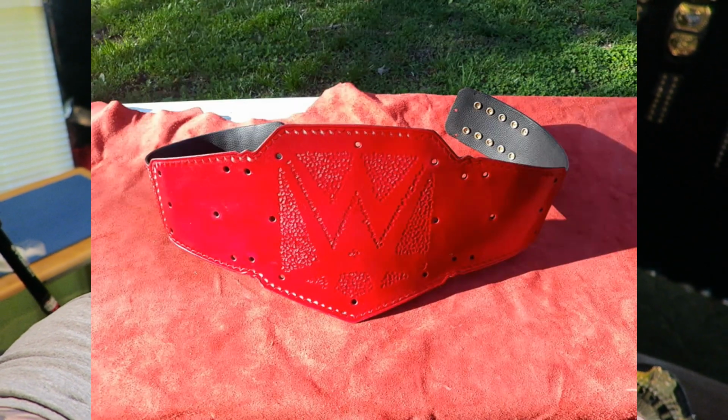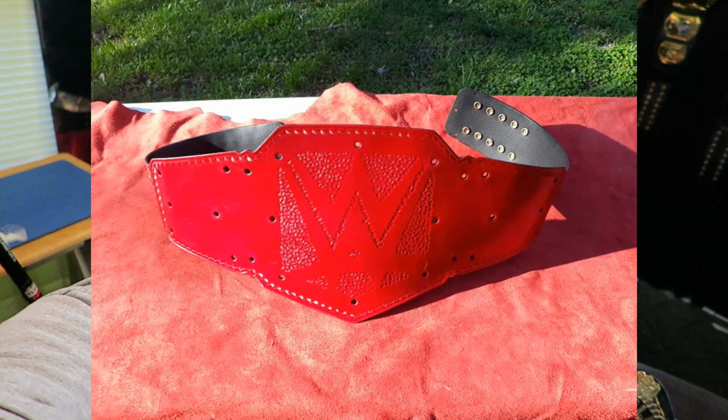Also, another thing you can do if you don't want to send your belt out to them, some re-leatherers offer send-out straps for replica belts. So if they have the template for like the WWE title over there, they can literally just cut it out and send you a real replacement leather strap. Just remember that if you do that option, you will have the screws in the back of your belt, whereas if you get it re-leathered, they will cover those screws up with vinyl on the back of the belt. So that is another option that you can choose from.